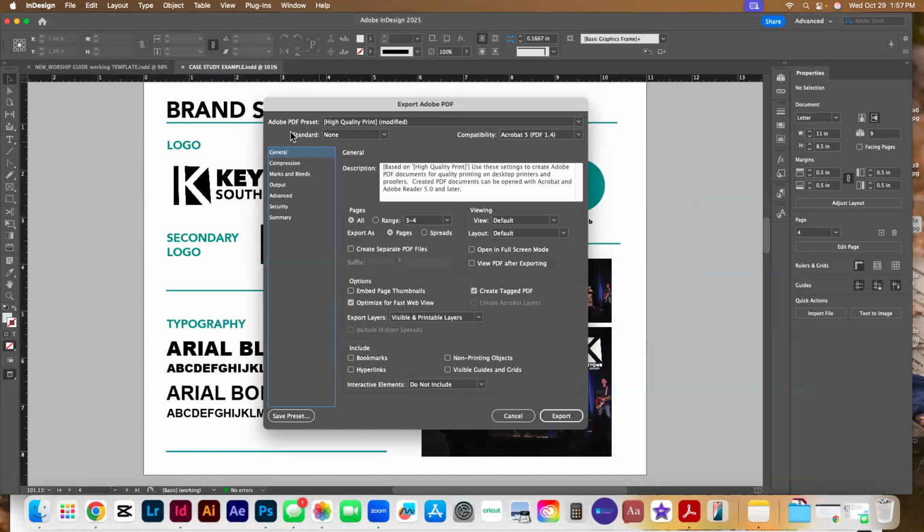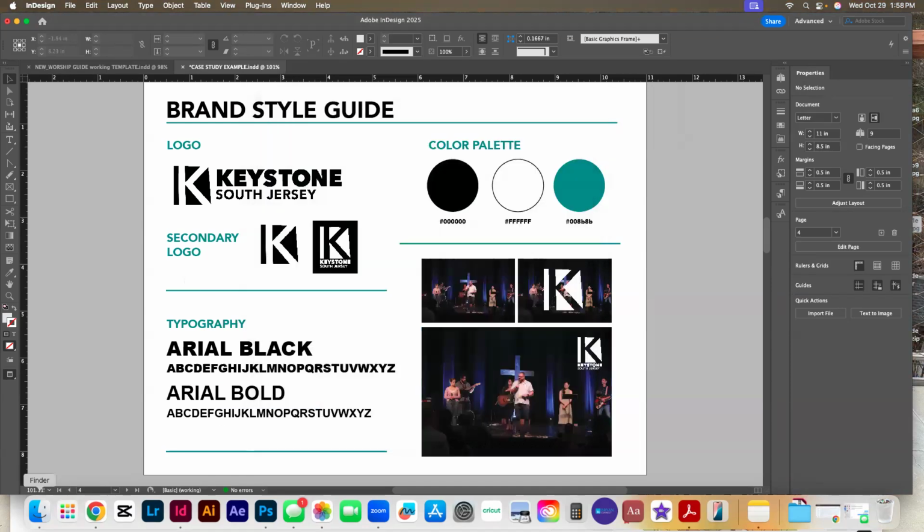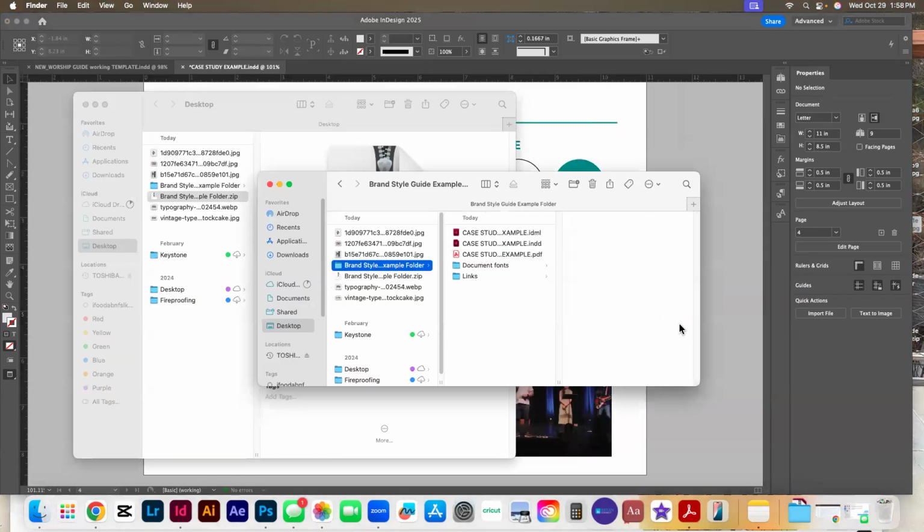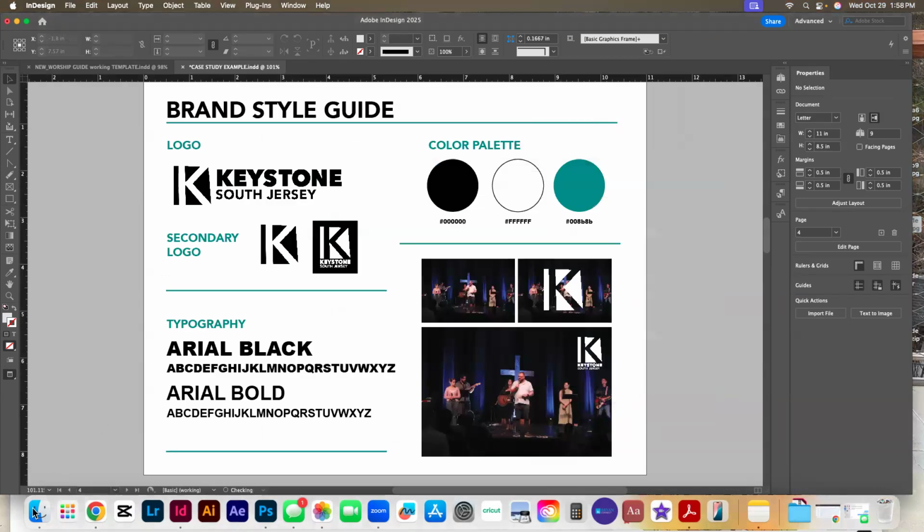I'm going to hit save, and this little page is going to pop up. I just want to do page 4. That's the only page. This is page 4. You can see down here, the number 4. That's what page I'm on. I only want that page, and I'm going to hit export. And then I'm going to go back into that folder because, oh, hold on, it's still doing it.